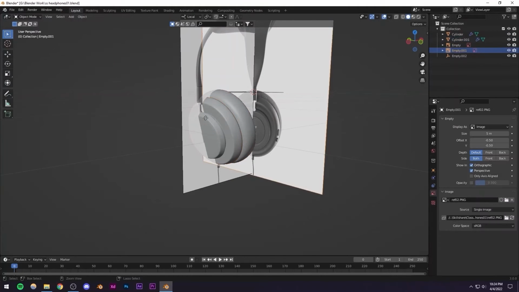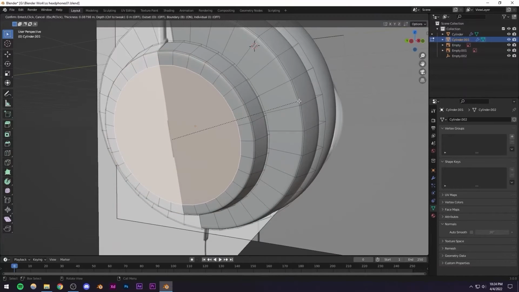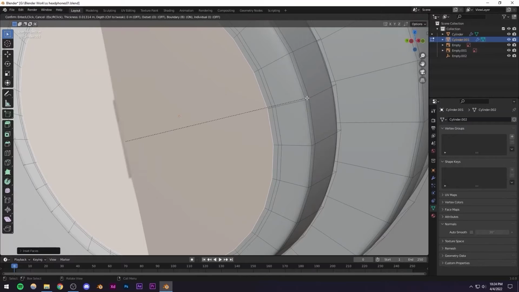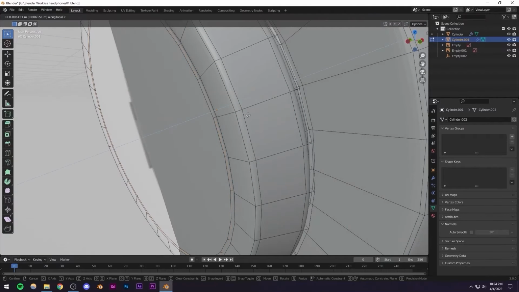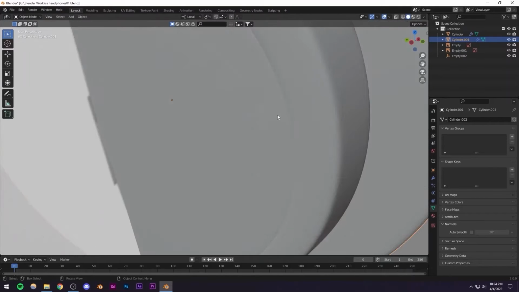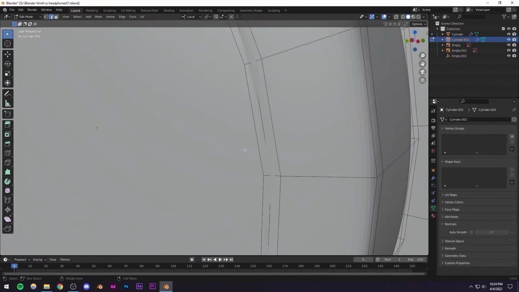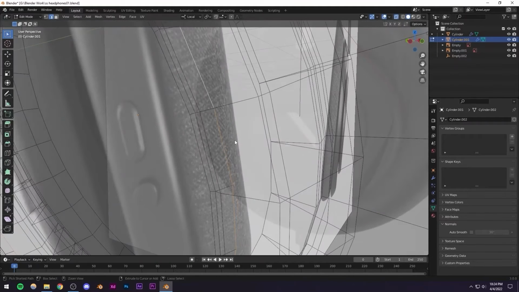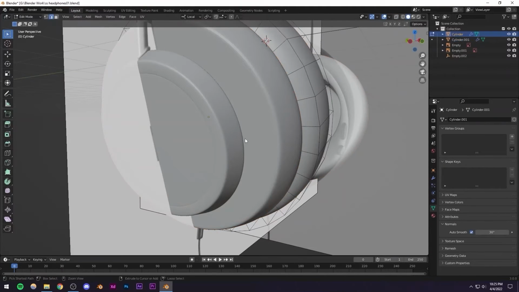I'm just going to undo this. Let's hide it again. And to make that ring, I'm going to be selecting this face, and I'm going to be insetting it, something like that. Inset it a little again, and then once again, like that. And I'm going to be going to edge select mode. I'm going to be alt selecting this edge, and moving it in the local z-axis just a tiny bit, and I'm going to be extruding it back to make this very sharp. But you're going to see this is way too thin, so that's not exactly what we're looking for. So I'm going to undo this. Let me just undo this.